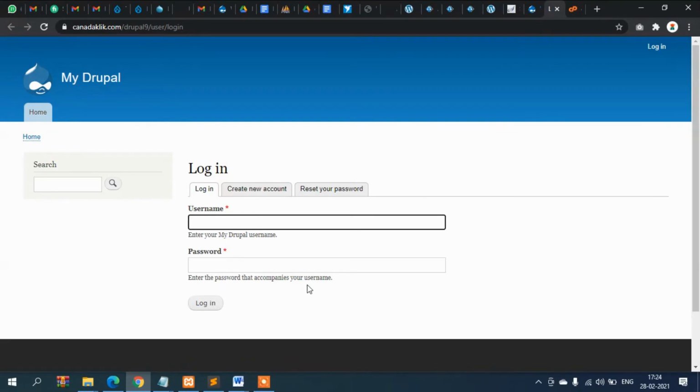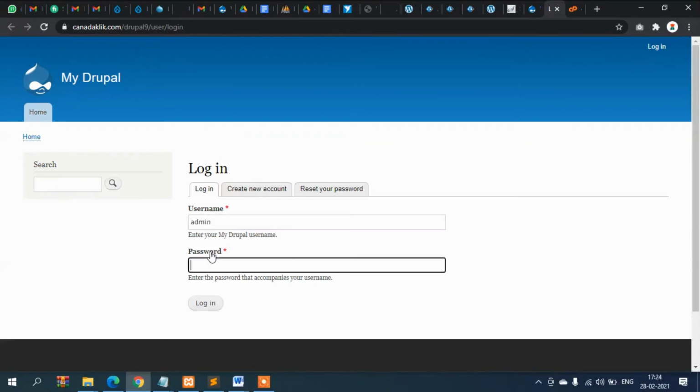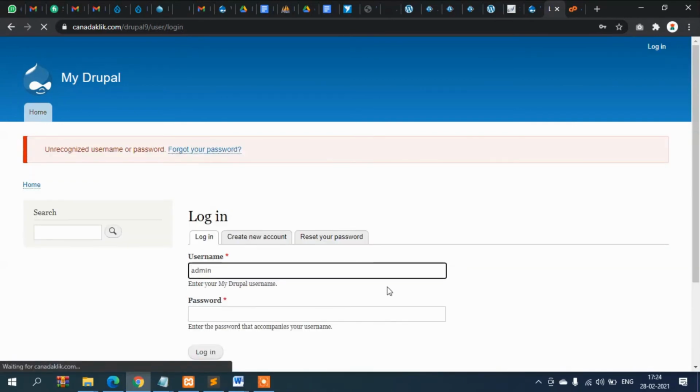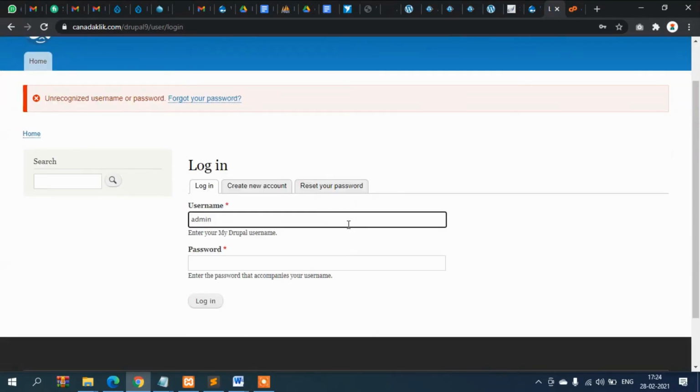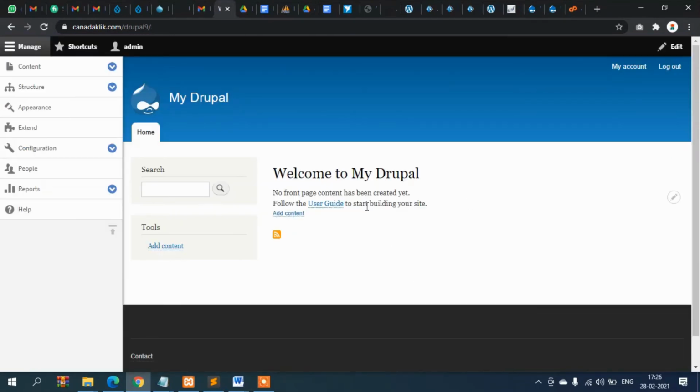I'll just log in here, admin, click on login. Okay, I'm logged in, and inside admin, and you can see this is the interface of Drupal 9.